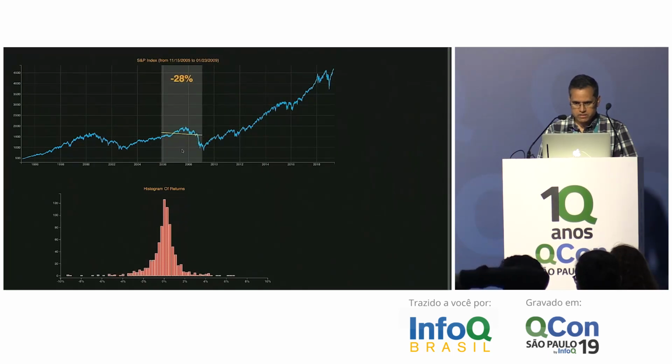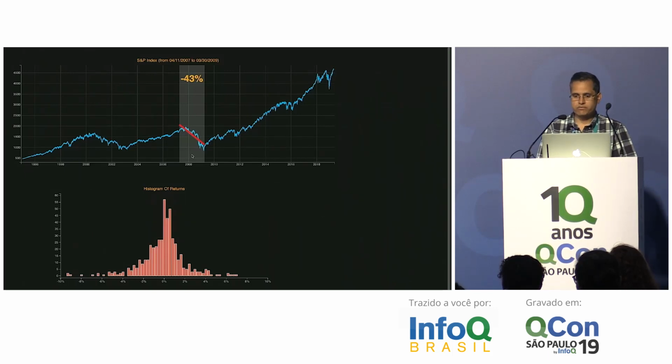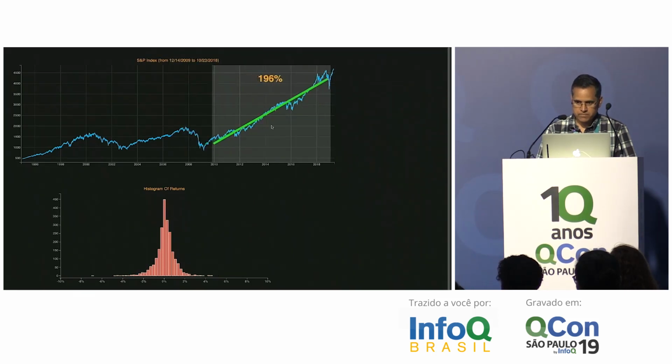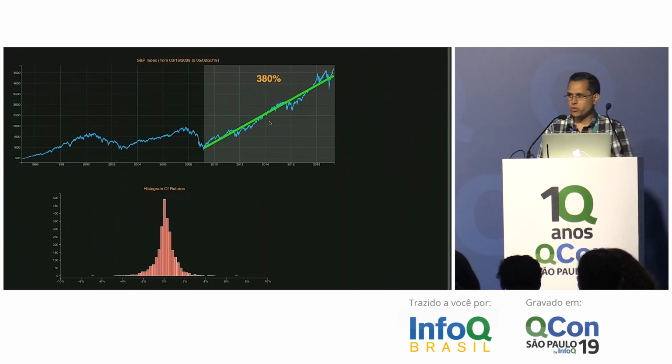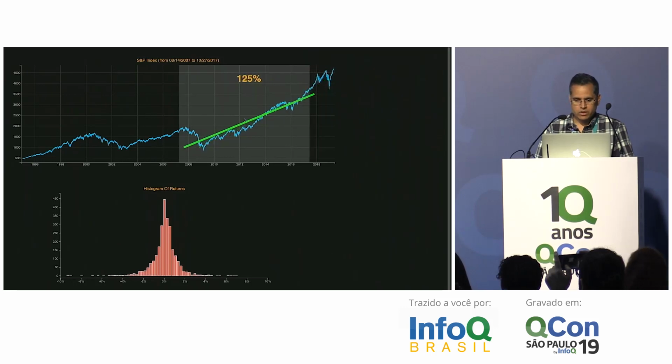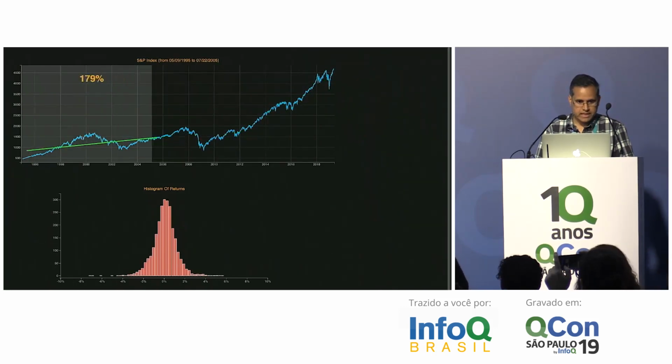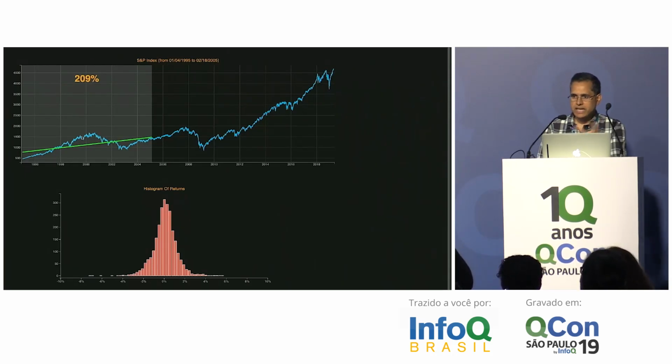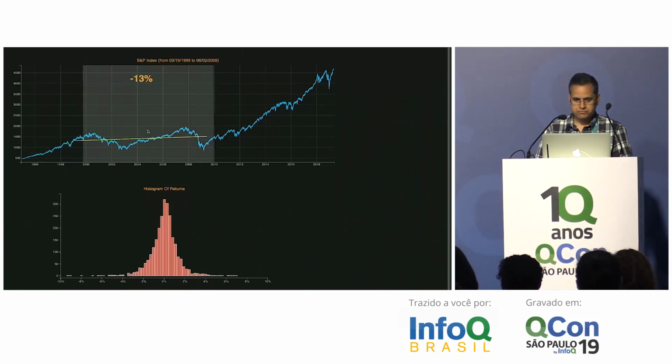So let's look at some interesting time periods. So this is the financial crisis. We would have lost like 40% if we invested in the index. And what's remarkable is this last 9 years. So if you did nothing but just bought the index, you would have almost quadrupled your investment. You would have got almost like 4x the returns. So again, the selector frameworks are very helpful. You can do like advanced time series analysis, and you can slice into the data frame and pick periods where you want to do the analysis and look at the results in real time.